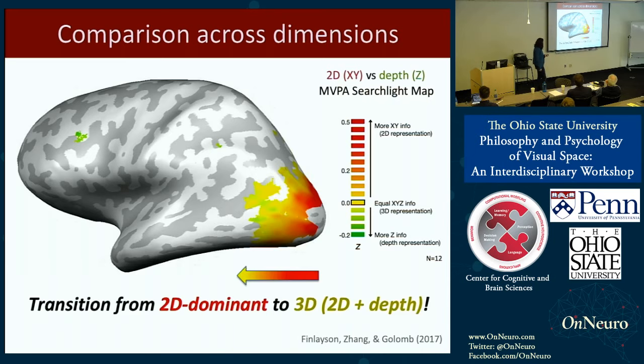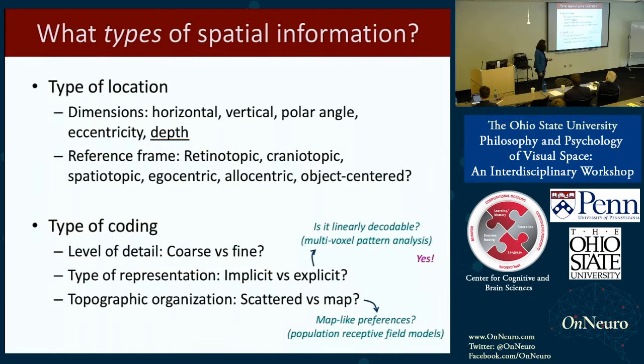And so what seems really cool is it looks like this pattern where the information is gradually going from earliest visual parts of cortex that are primarily 2-dimensional representations into increasingly more 3-dimensional representations as you move to higher and higher visual areas, as if the representations sort of start off flat and get inflated later on. And we think this is super intriguing for a number of reasons. I'll talk about some of the implications later.